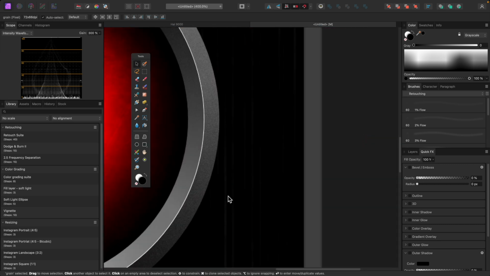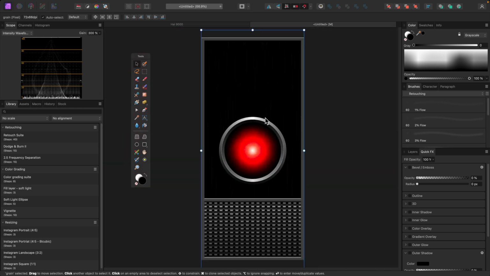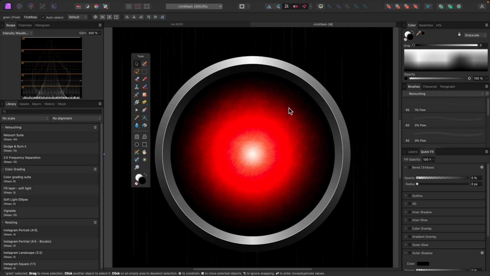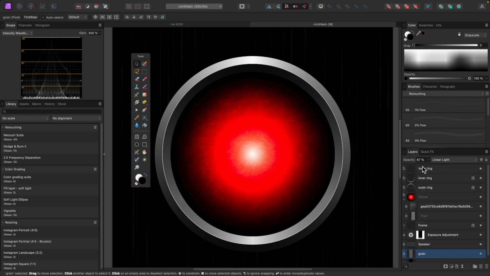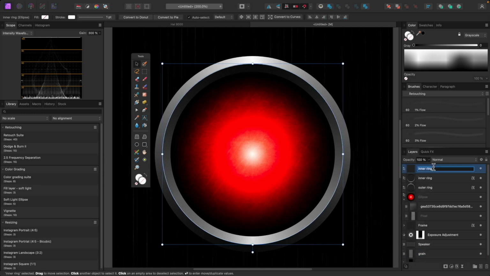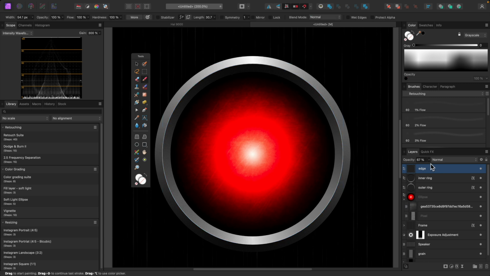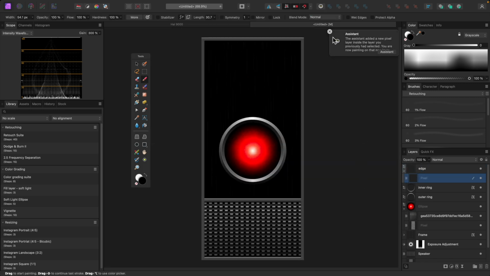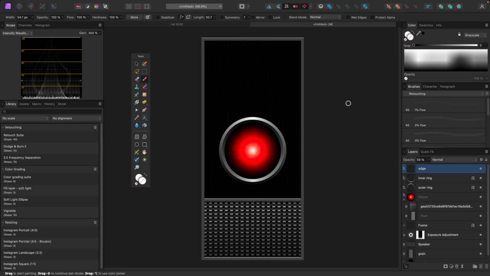And so you can see, I just created this edge. It looks like a hard edge that's being reflected. Right now it's just a solid color, but I guess I could go in there and do a quick effect so it's darker here, lighter here, but for the most part that looks cool and it gives a nice little edge. I should probably label that, call it edge. And maybe I'll lower the opacity a little bit so it's not so harsh. Cool. Oops. Clicked on something by accident.